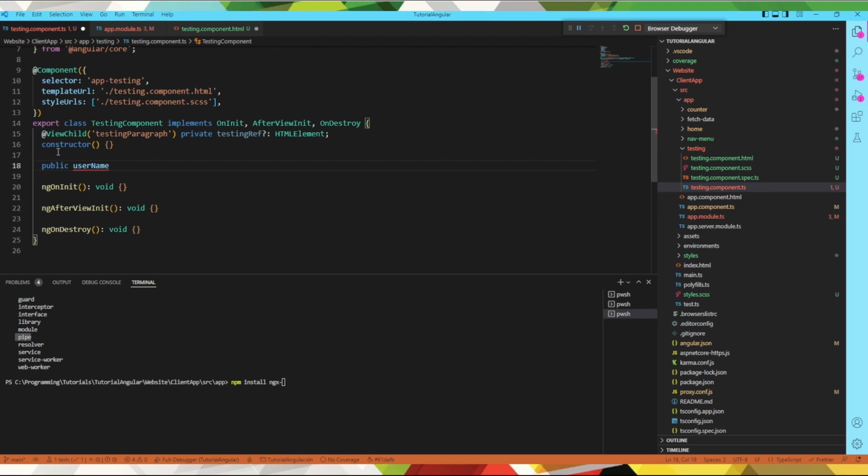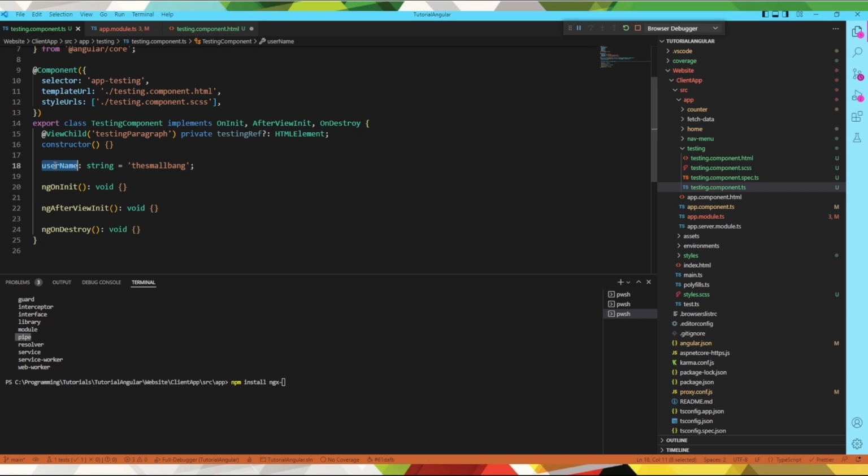As you watch me code in the JavaScript, especially on the TypeScript side of the house, sometimes I'll put the public, sometimes I won't. If you don't put it, it's just implied that it's public. And you need the variables to be public if you want to bind to them in the HTML, which is what we're about to do. So let's just say we have a variable or property called username. And I'm just going to say that the username is a string, and the value of it is, we'll just say, small bang.